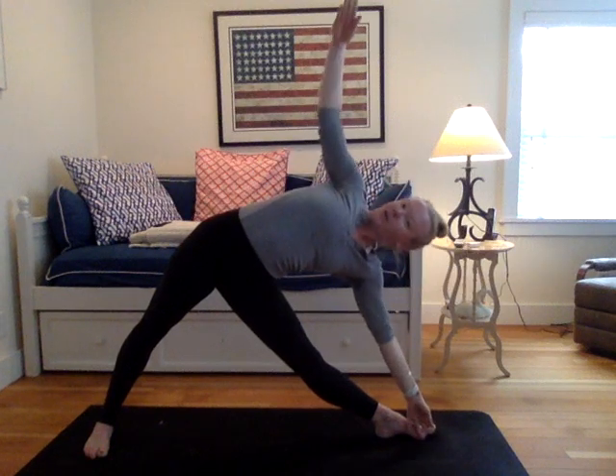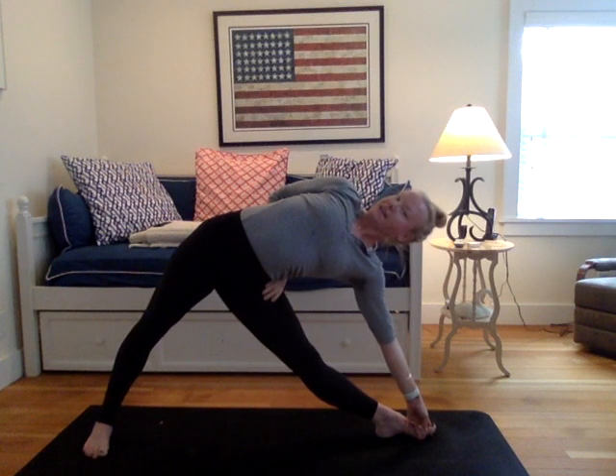Reach, reach. Left hand shin, block, or toe block. Right arm extends up. Take that half-bound grip — back of your right hand to your lower back, or possibly grabbing the inner left thumb. And again, we're spinning that heart up and we're rolling that right shoulder back. Think less about it. Extend the left arm forward. Hover, hold, breathe. Reverse your half-bound triangle, tip it back. Bend the left knee. Reverse that half-bound warrior.